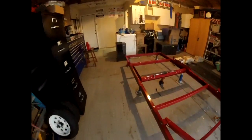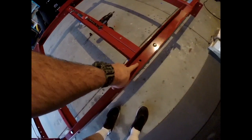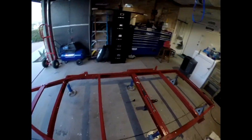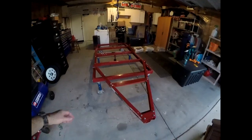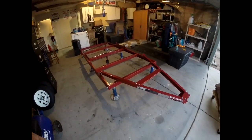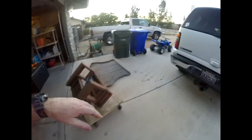We got the spring hanger bracket stuff on there, discovered a couple more bolt holes that don't line up — I'm going to see if I can get some slack out of them. I measured and it's square front to back; the spring hanger brackets are perfectly square so the axle is going to ride true. I was concerned about that with all these weird bolt holes not lining up, but we have three of them sorted and I'll get my welder down and zip it all up where it needs reinforcing — that'll be next weekend.